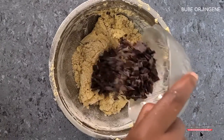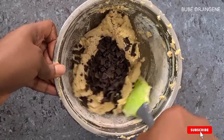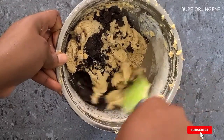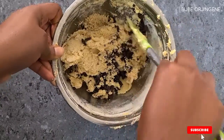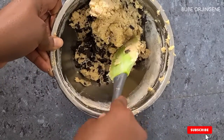Then once you're done mixing, mix that up thoroughly, and then you go in with the chocolate chips or chocolate. You can use chocolate chips, any one you have. This just gives you another dimension of flavor, and it also gives you different things that you love about cookies, and you're just going to love it.